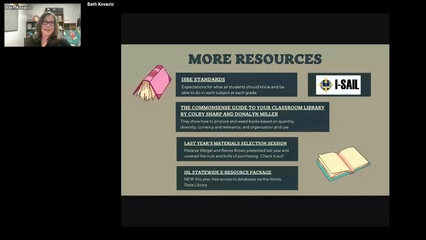And then lastly, I tacked on a few more resources for you to look at: the ISAIL standards, of course, and the ISB standards for content. I also find the Next Gen Science standards really helpful. A book that I recommended recently after I read it this summer is The Common Sense Guide to Your Classroom Library by Colby Sharp and Donalyn Miller.